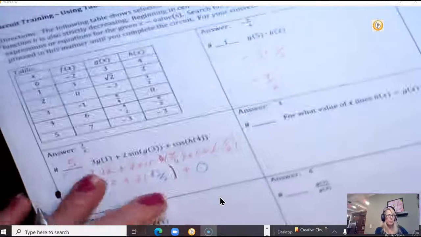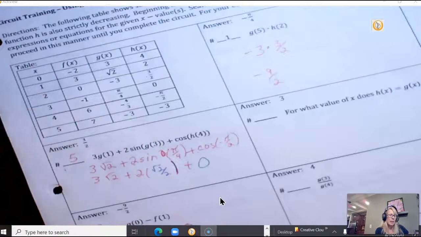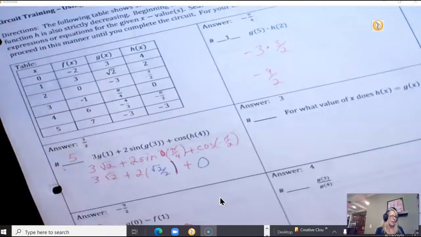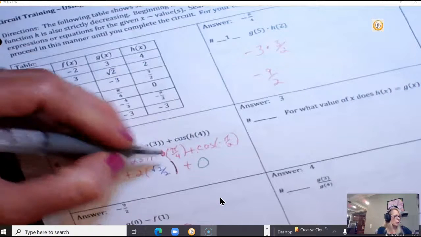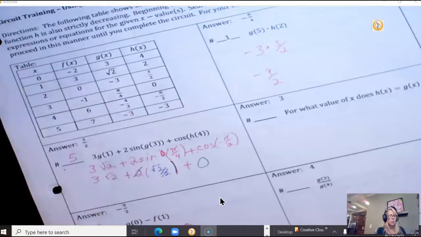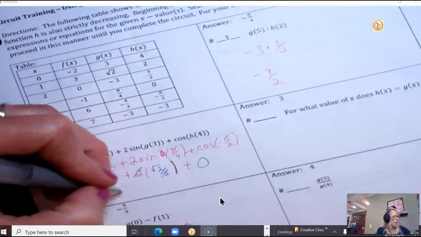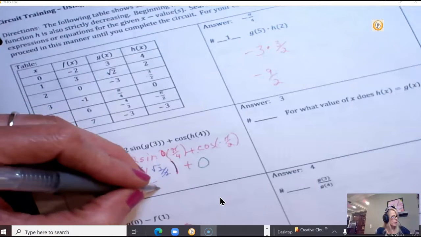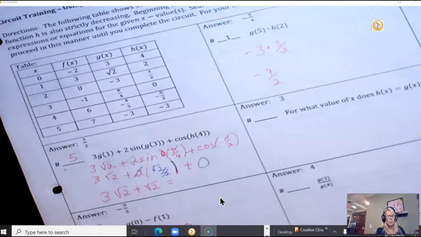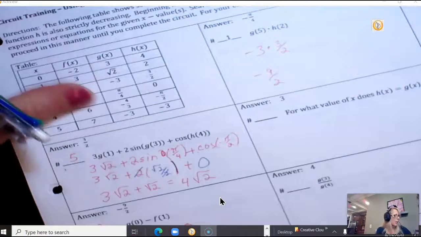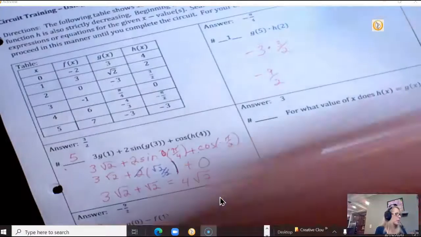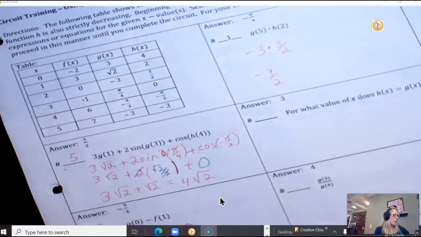We're not. So we need to clean it up because there's no answer that looks exactly like this. You should see that for 2 times square root of 2 over 2, you can cancel out your 2's, and you're left with 3 square root of 2 plus square root of 2. So that's square root of 2 plus 1 square root of 2, which gives you 4 square roots of 2. And if you look around on your answers, I think I'm going to have to go to the second page.